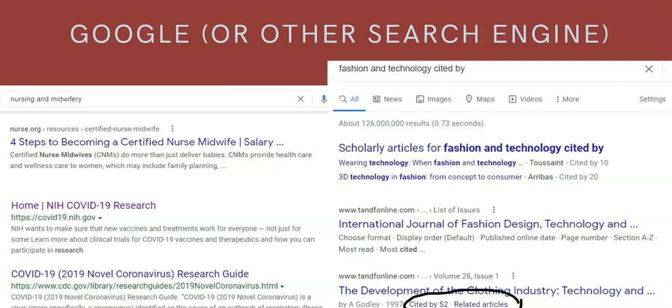And the very first thing that popped up is 4 steps to becoming a certified nurse. Now, is this something you can use for your research? We don't know yet because we haven't looked at it. But because I said I want nursing and midwifery or midwife inside the same article, that's what I told it here. And so I didn't have to go, how do you become a midwife, or what kind of nursing programs have midwives? Google's like, what? There's just too many words for me to comprehend this. And then you get all kinds of junk on the page. So that's what happens a lot of times with research.